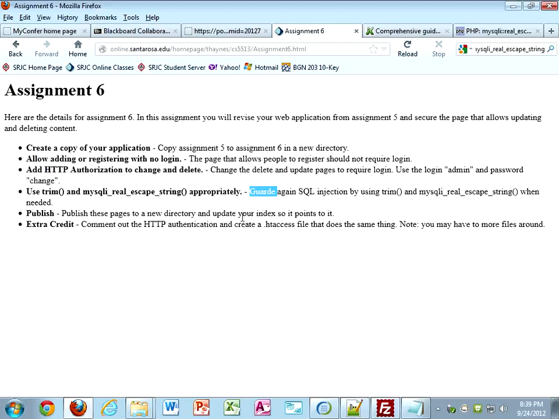At the very end of the last one: you may have to move files around. Yeah, what you meant is you need more files. Why move around? To put them in a secure directory.